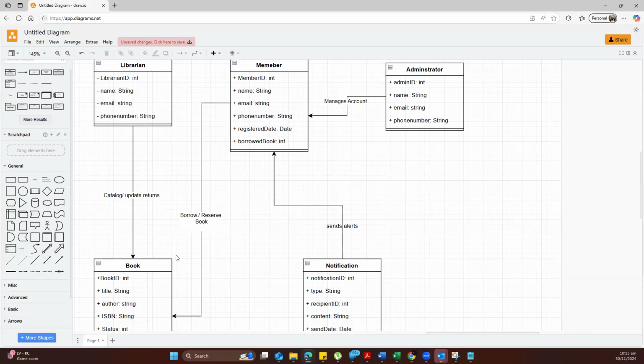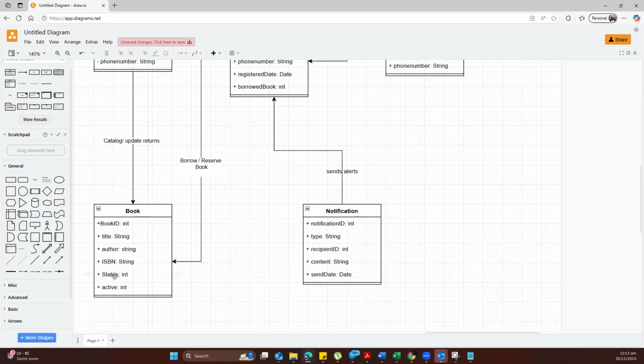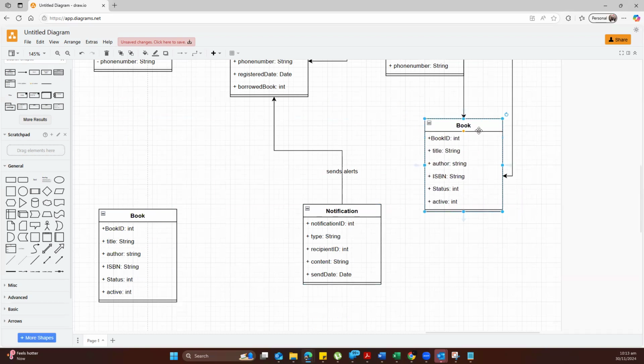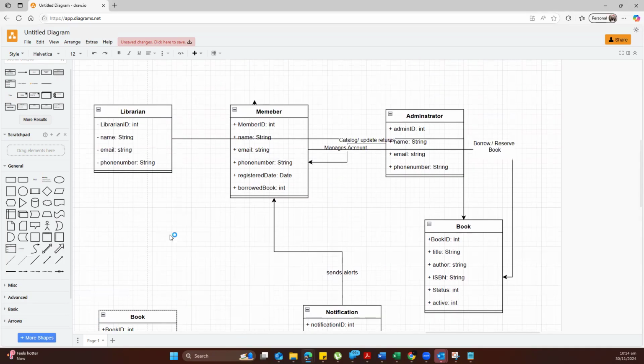To be honest with you, this status over here, if I was doing a database, I would not bring it here. I'll create a junction table, another table which deals with all returns. Here I'll just have the ID, the person, and the status, so this status does not come here, and I'll have the active only. There are some things you have to take into consideration. For example, you have a junction table for the member, the book and the status alone, because you have to do normalization in the database.